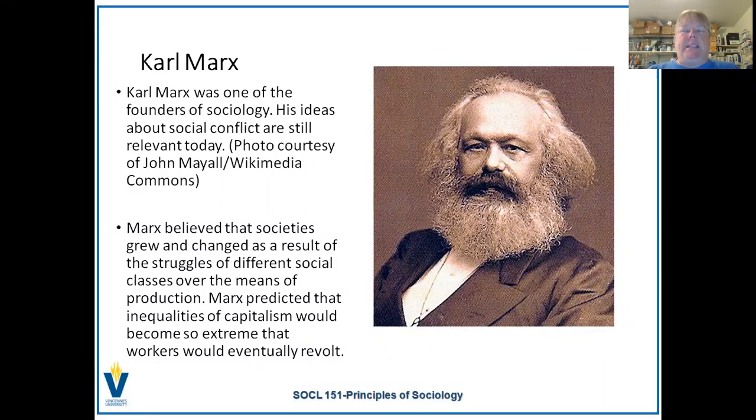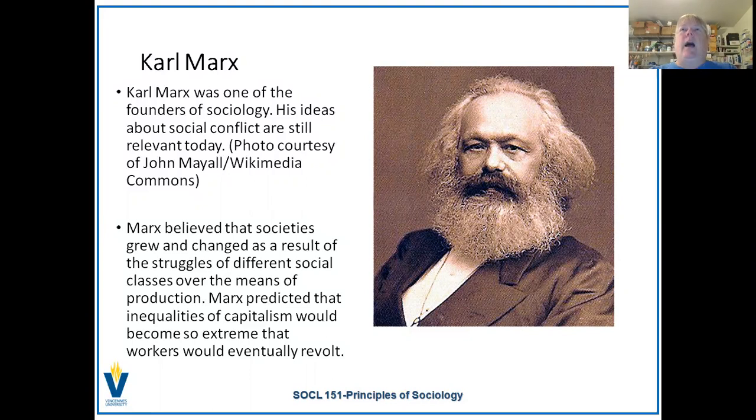And his theory is something that a lot of people take issue with because he really looked at society as only being two groups. You either were the rich people, the haves, the bourgeoisie, or you were the have-nots, the workers, the proletariat. And if you didn't fall into one of those two categories, he really didn't think you mattered too much in society. You didn't really contribute to what was going on. So that's one of the criticisms about conflict theory, is it really only takes two groups into account.